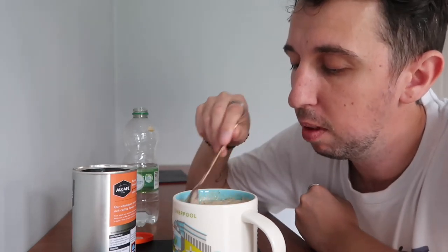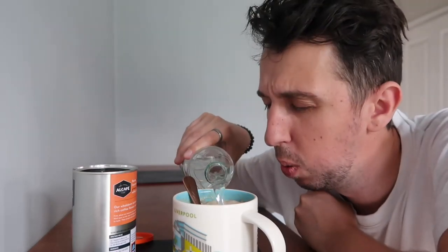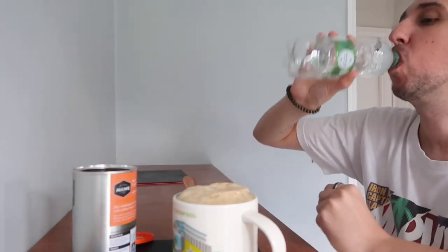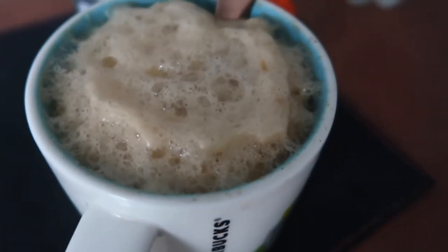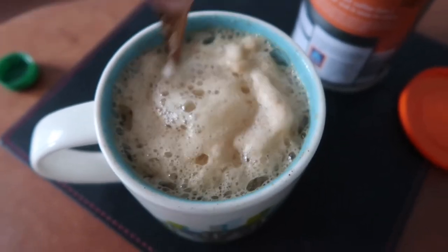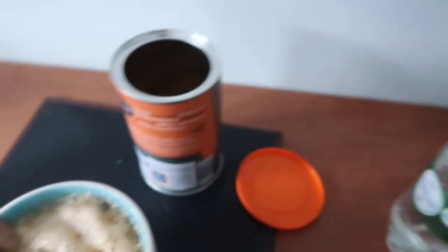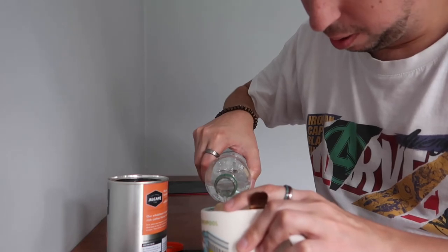Okay, the froth's going. Let's continue topping up. Gently, though. I think we can get the full bottle in. If there's one thing that you want to drink, it's definitely this concoction right here. Look at that, let's give it a little stir. Like this is going to make it any better. I'll be honest, it probably would have been easier to put the coffee into the bottle, but I didn't think of that. It's fine. Last bit. We can do it.